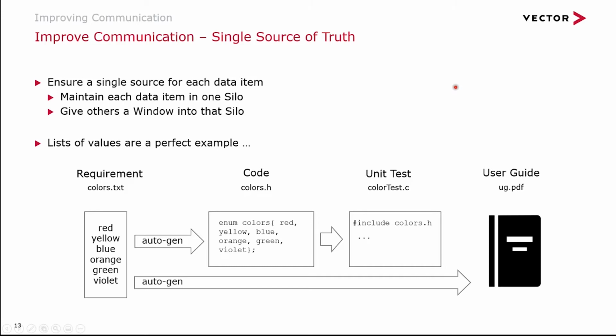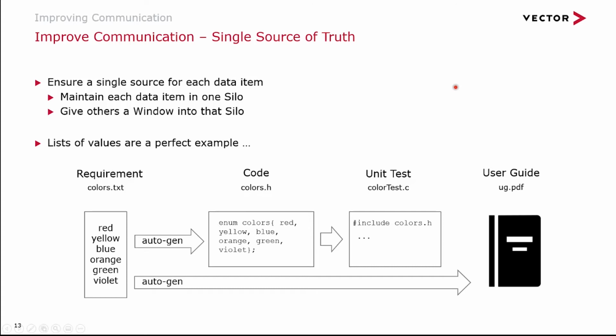And then the beauty of that is once we have that in electronic form, the developers can build a script to auto-generate their header file. So again, just using C as an example, if you're using other languages, obviously it would be very similar. Most languages support enumeration. So if we can auto-generate colors.h from the colors.txt file, then we know the code will never be out of sync with the requirement. And then further, if we then use colors.h as part of our unit testing, we know that the test cases will always have access to the correct set of colors.